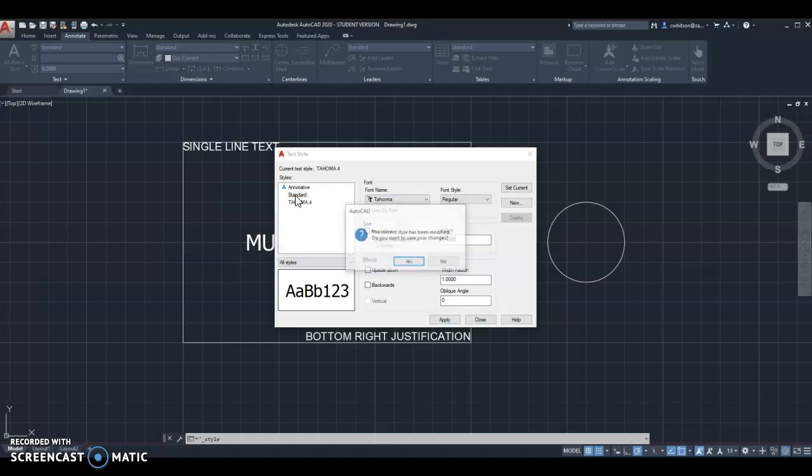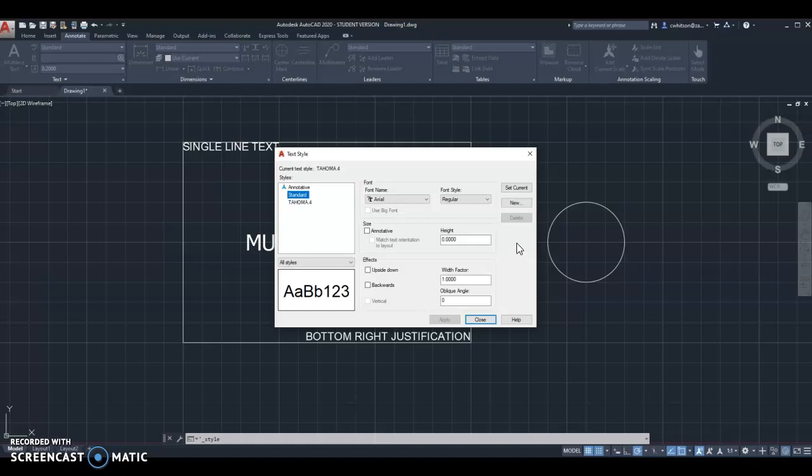Now, if I go back to the standard style, yes, let's save those changes. So if I go back to the standard style, its height is 0, and that may seem strange, but the best way for me to explain it is that it makes it flexible. The height can be whatever you want it to be.